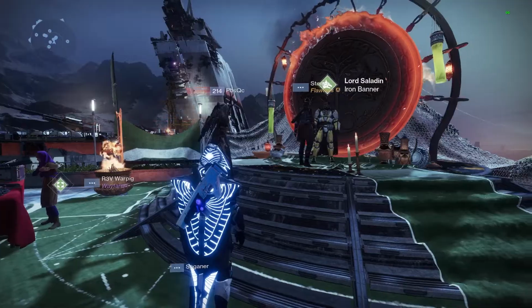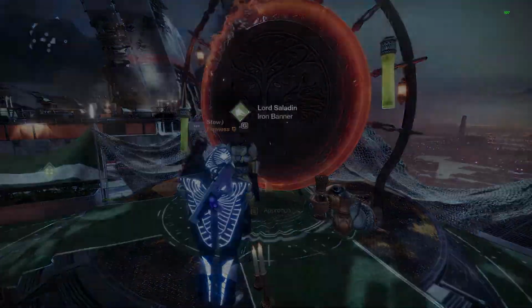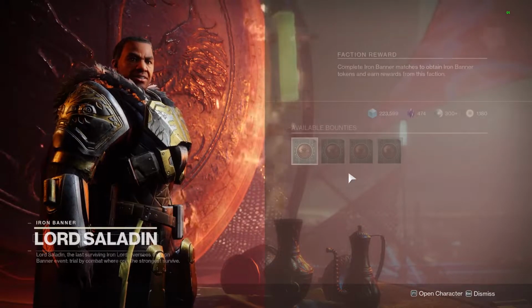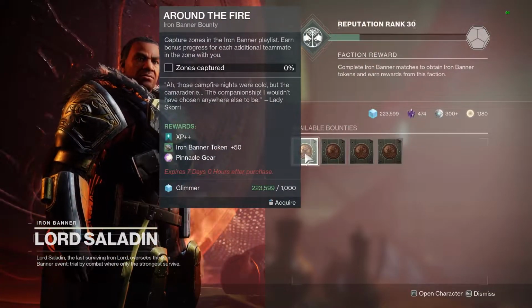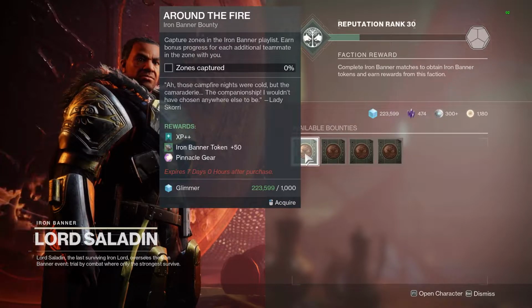Just a quick reminder that Lord Saladin is back with the Iron Banner this week, so make sure you grab these bounties and save them for Witch Queen, because they give a lot of XP.